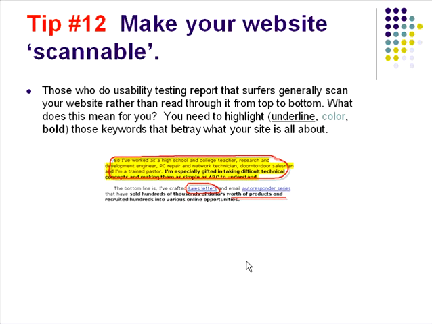Next is that make sure that your website is scannable. What do you mean by this? It means that when someone comes to your website for the first time, they would actually scan through your website to see if there is information that they are interested in. Those who do usability testing report that surfers generally scan your website rather than read through it from top to bottom. What does this mean for you? It means that you need to highlight, underline, color, bold those keywords that tell what your website is all about.